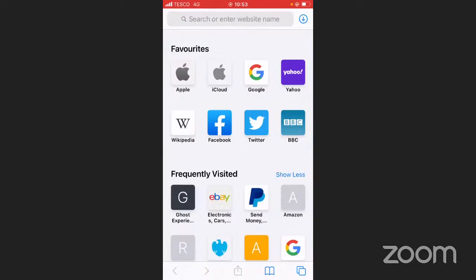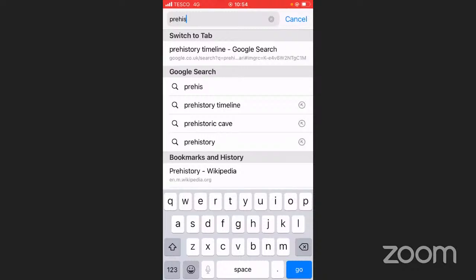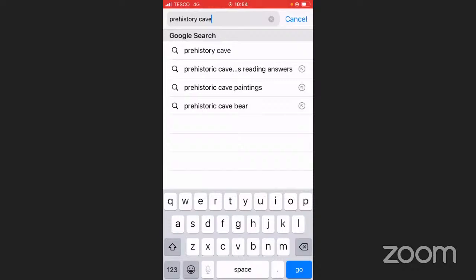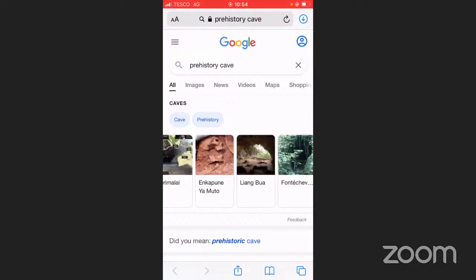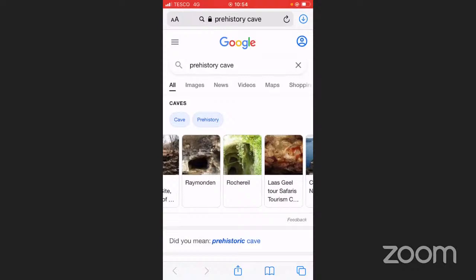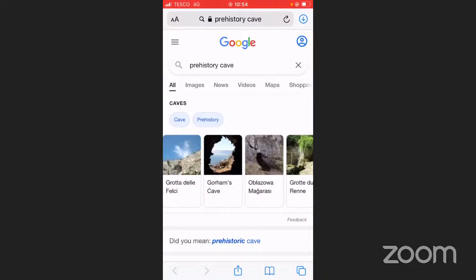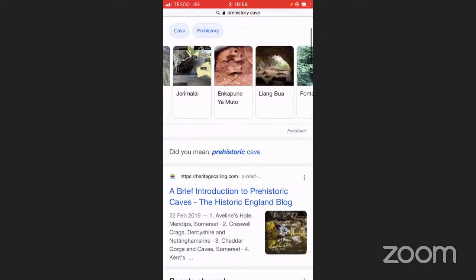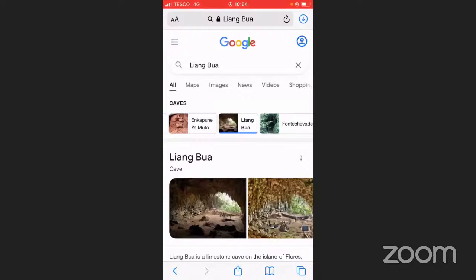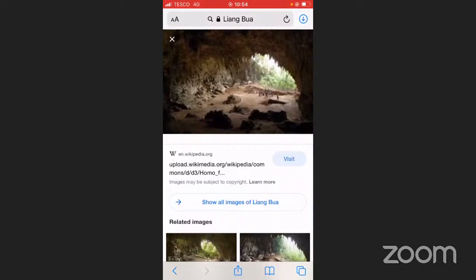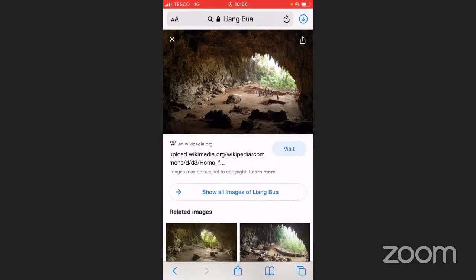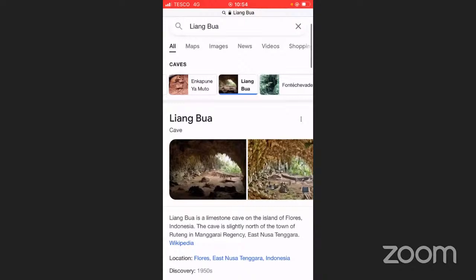One image that I haven't got up on here, which is very, very important, is if you type into, say, any search engine, the words prehistoric cave. Now, if we dart in, there's one in China there, let's just find a typical old prehistoric cave. Anyone will do. Just trying to find a really fascinating one, actually. Rather interesting one here. And this takes us to another point in time as well. This is a prehistoric cave associated with the, let's just go back a minute. Let's go back. Liang Bua on the island of Flores.